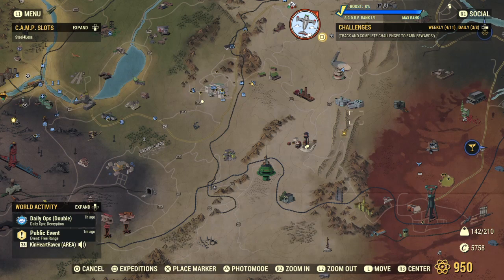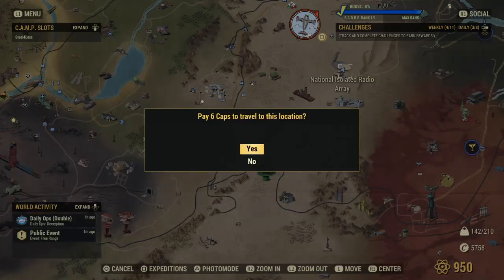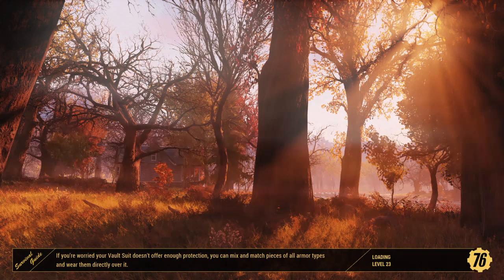So, the trappers are here in the Devil's Backbone. What I like to do is fast travel to the National Isolated Radio Array and go south. Of course, you could just hoof it from where you were. I just do this to find a location in between.